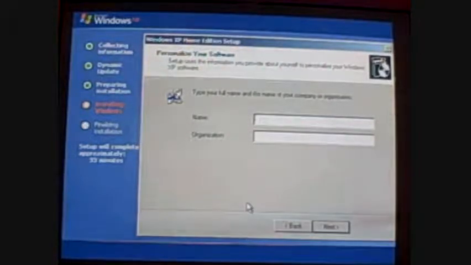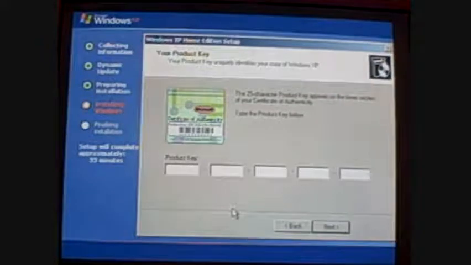Okay, now what it's going to ask for is your name. Put whatever name in there. I'm doing this for a buddy of mine, so trying to help him out. I'm going to put in his name. Okay, now I'm going to pause you guys for a second, because this part is the main important thing.